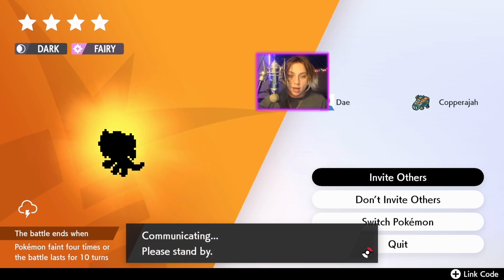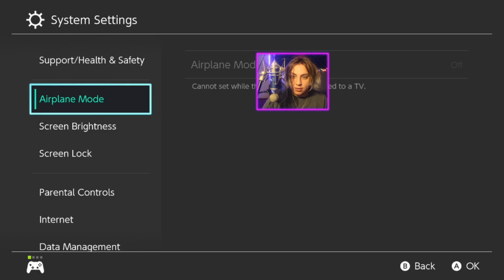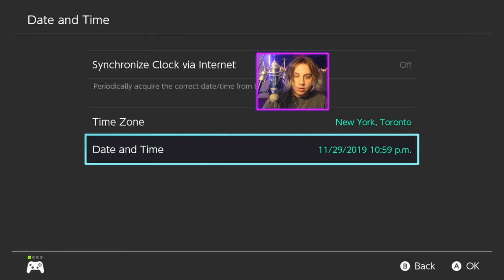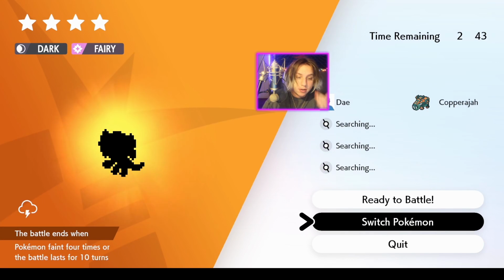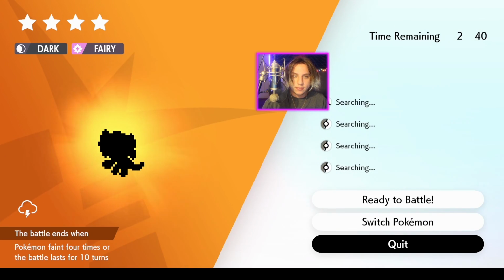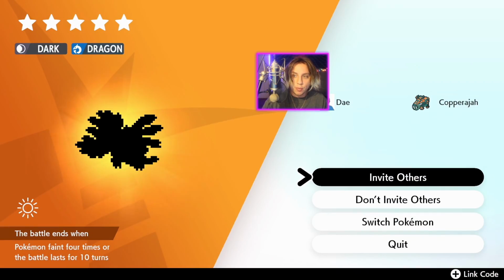That's not the Pokemon you want. Click A, wait for it, click the home button, go to your settings, go all the way down, go to date and time, okay, next day, home button, Pokemon Sword, click B, click A, 2,000 watts, boom, Hydreigon. So yeah, that's how it's done. You can get whatever Pokemon you're looking for with 5-star Ditto, etc.